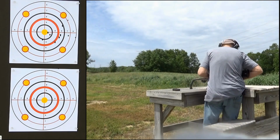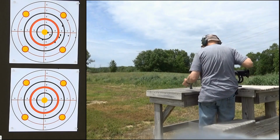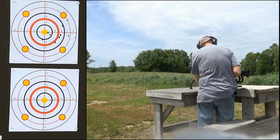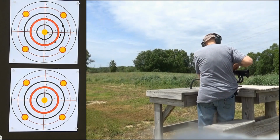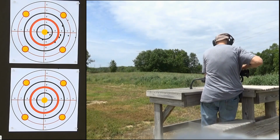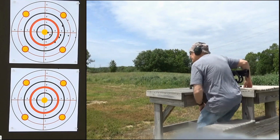And that should have been it. Now shooting at the lower target.